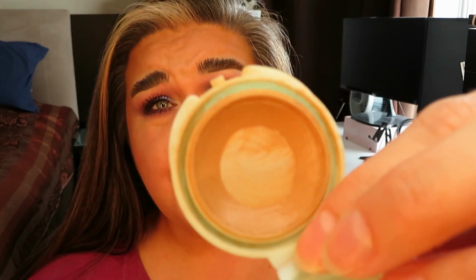The bristle hairs are getting stuck in here, and I hate that. That's why I don't like cream products, because you can see hairs in there, and then I gotta go in with tweezers and isopropyl alcohol and pick those out. I just hate seeing hairs stuck in cream stuff. It's so gross. Obviously you can't really help it if you have pets, but I don't have pets, so it's all bristles. Anyway, not too much left.